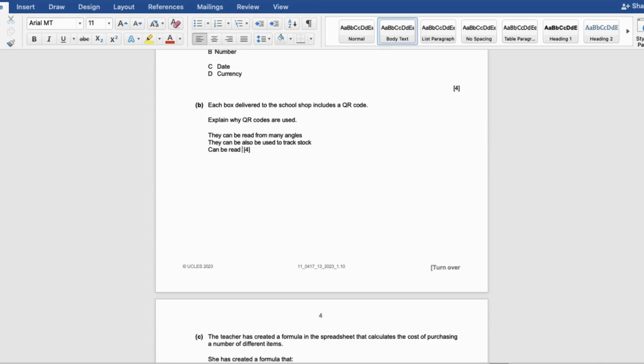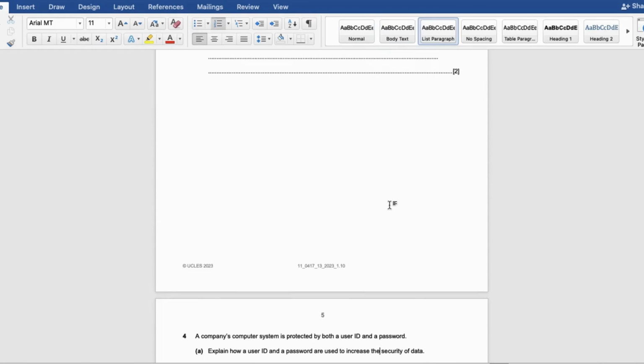They can be read by any device, basically. Any device with a camera and a suitable software. They can contain links to more information about the products.